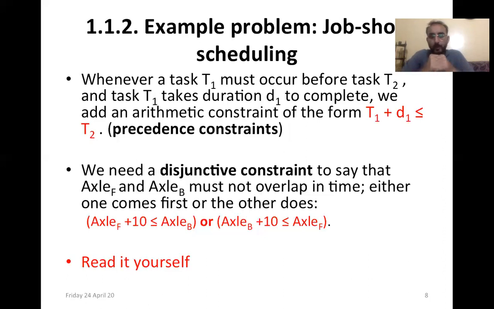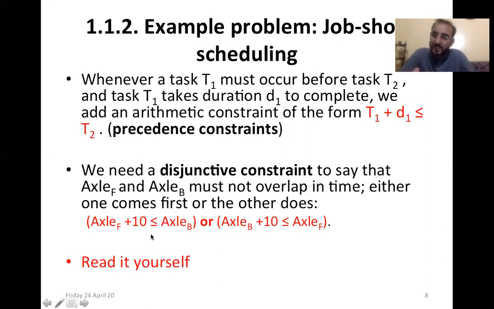And for disjunctive constraints, here we have a different condition. XLF or XLB. Either XLF can be assembled first or XLB can be assembled first. So we have the options. We don't have a condition like in the previous one that XLF must have to be assembled first before XLB. No. Here we can overlap. So this condition is called disjunctive, just like the disjunction operator that is available in Boolean operations.